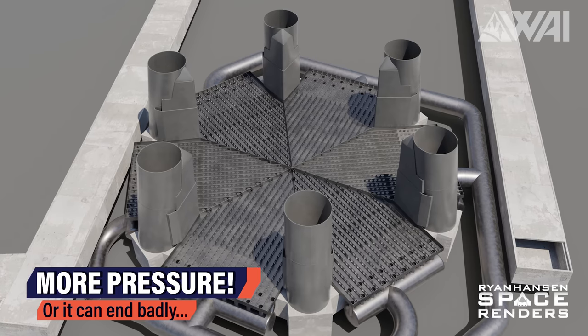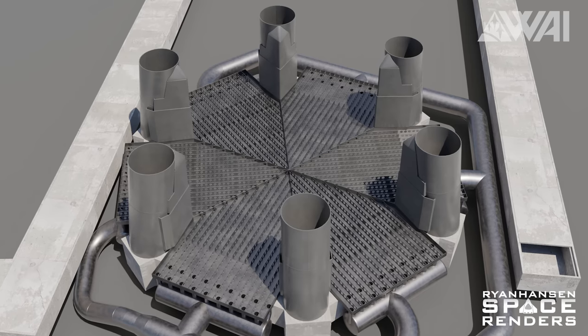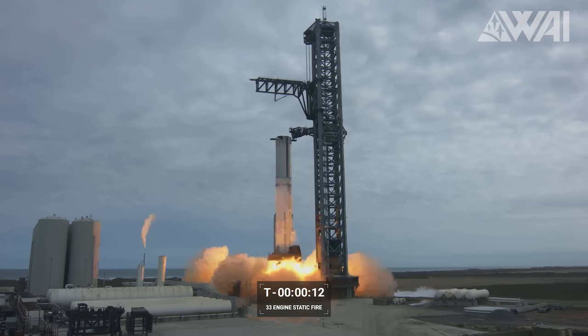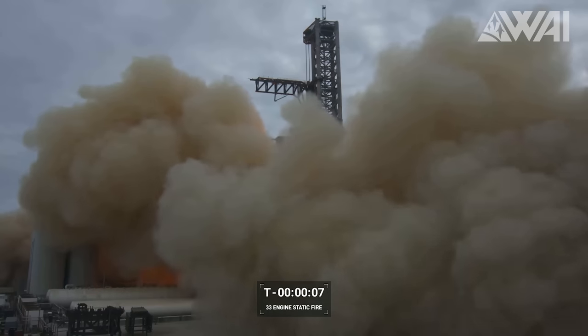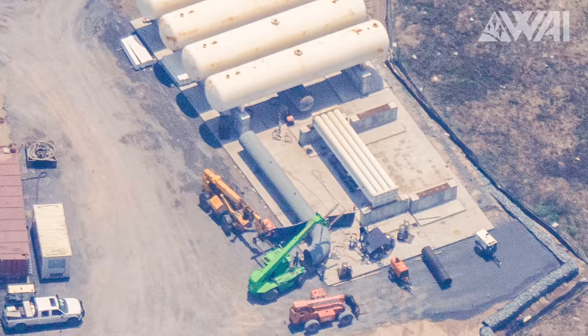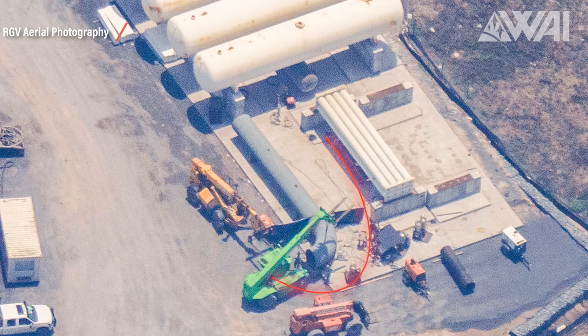Why is this significant, you might wonder? Well, achieving sufficient pressure to overcome the intense plume of the Raptors is a crucial element for the entire system to operate effectively. The water pressure needs to be strong enough to overcome 33 Raptor engines. It's an essential puzzle piece in creating a robust and reliable setup. If there isn't enough water pressure, some gases could get trapped inside the steel plate, which would have disastrous consequences for the entire system. Additionally, we should start to see some serious work related to the water manifold soon, as another section of the massive pipe was placed near the white tanks.